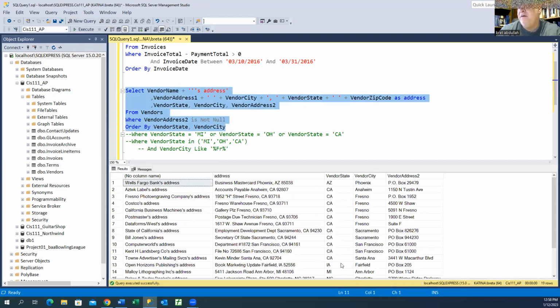Okay, so we see we're going in order and then order by city after that. We can do city state one way and then city a different way. Okay, so we can do this.